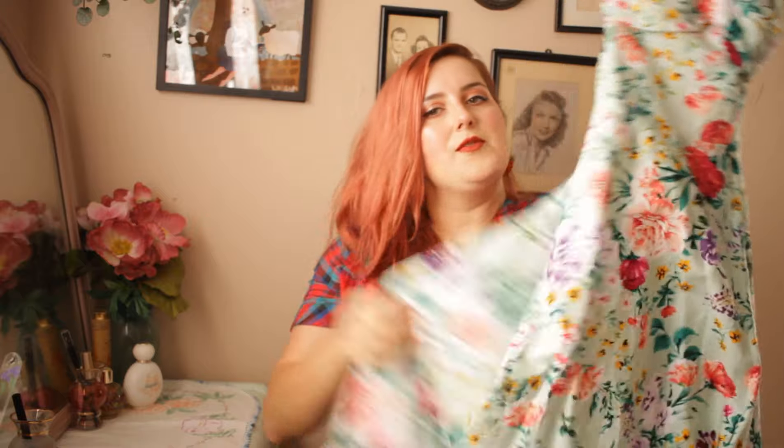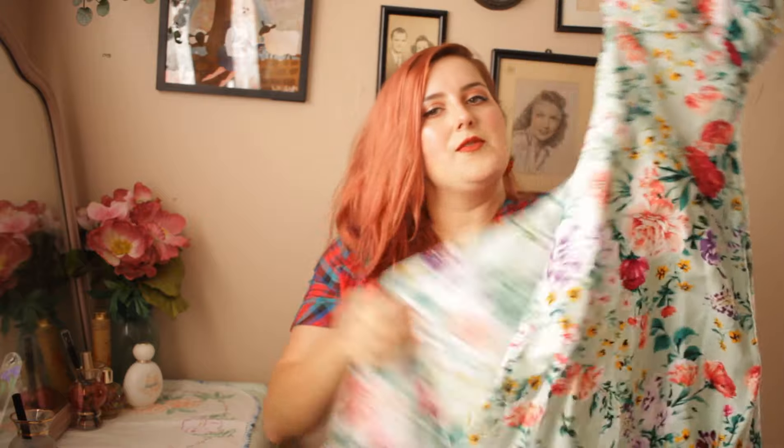Lastly, this is the first dress I think I ever bought from them, and it's a dress I get asked about all the time because it is gorgeous. It's a green spring dress with a sweetheart neckline, a cutout back, and a super full skirt. This is again the same cotton and spandex blend material, which I prefer. Here are pictures of me wearing it — it is stunning. It is one of my favorite dresses. I have wanted another dress like this for a long time, but I bought this right when they discontinued this style and fabric, and I'm so sad about that because it's so pretty. Those are the dresses I owned before Bellpock wanted me to work with them.